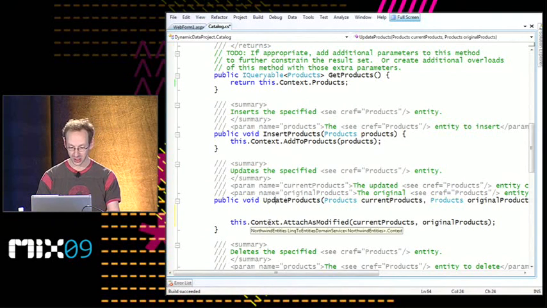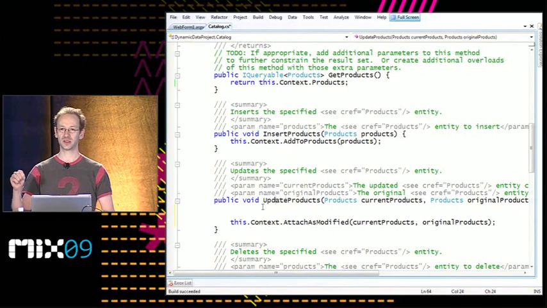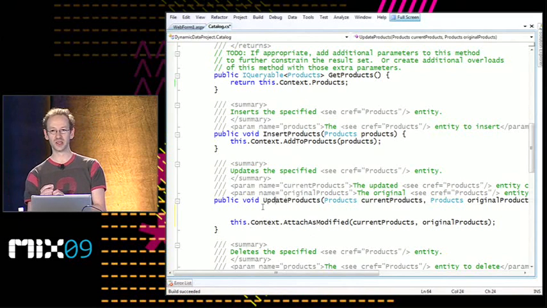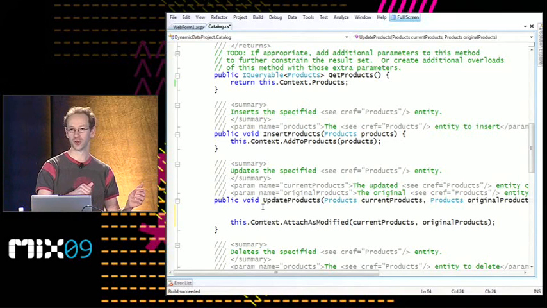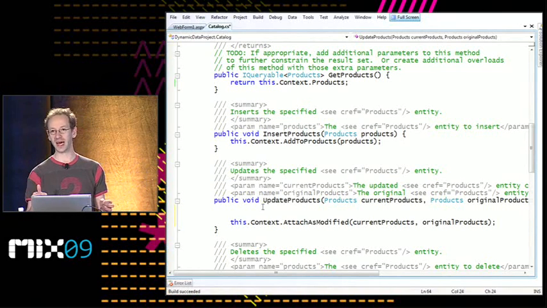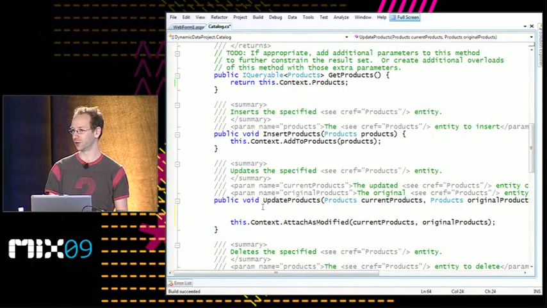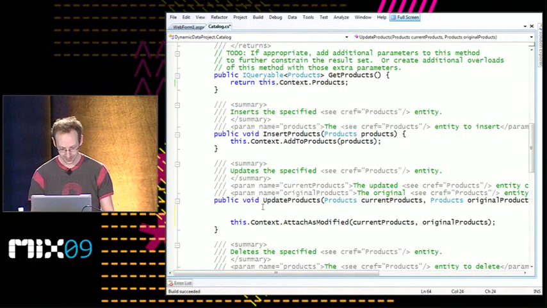Therefore, context, this is our LINQ to SQL context. I'm sorry, our Entity Framework context. And everything you write in there is specific to that. If we're using LINQ to SQL, this would look different. It wouldn't be attached as modified. It'd be, I forget what it's called. And if you use a yet completely different, even non-Microsoft DAL, you would just write whatever is the right line of code that will perform this update.